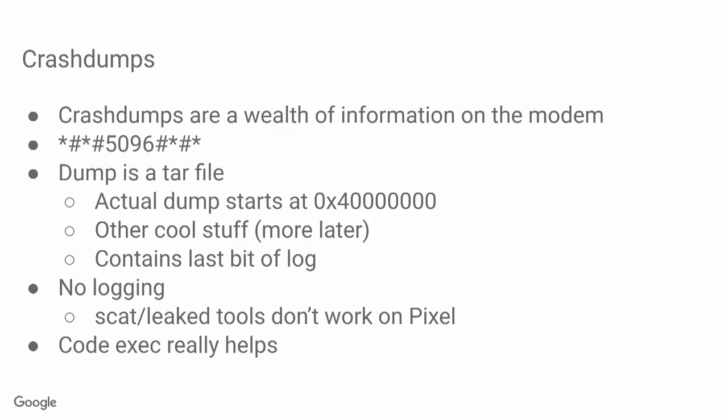One thing I noticed was that if you look at this core dump, it has a bit of the log in it. So if you call strings on it and you've crashed, it will have the registers in there, which is good for debugging. Because unfortunately, on the Pixel, we were unable to get logging working at all. So we were kind of blind as we tested this. There are tools if you do this on a Samsung phone. There is an open source tool called SCAT. There's also some leaked Samsung tools that will work on a Samsung device, but none of this worked. So even though we could see log entries in the code, we weren't able to see the log output.